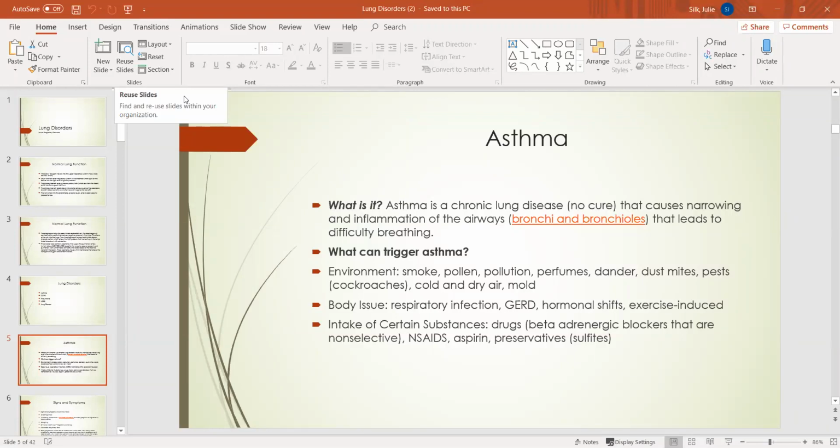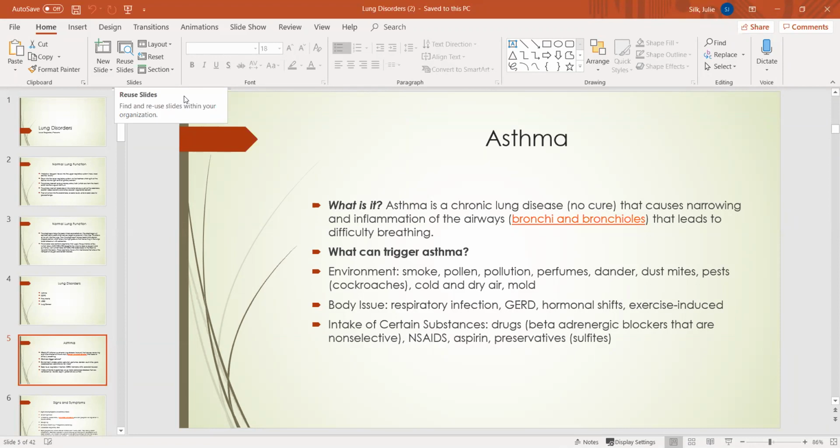The third thing that happens is we have these cells called goblet cells. Goblet cells are inside your airways, and what they do is they produce mucus. During an asthma attack, usually you produce more mucus. So now you have airways that are swollen, constricted, and full of mucus. It makes it really hard for air to get through when someone's having an attack.